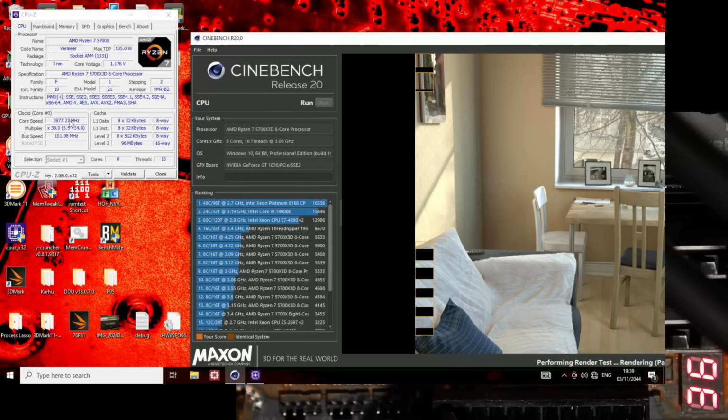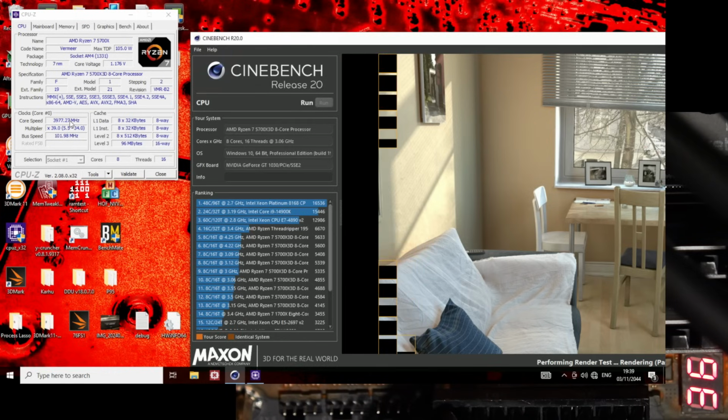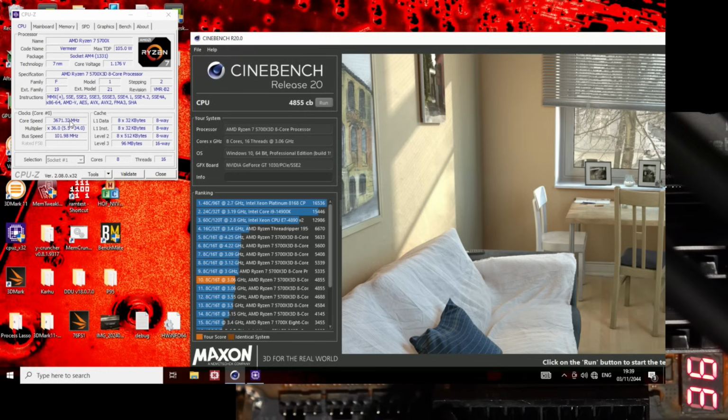This is 3.9 gigahertz. This should be scoring well over 5,000 points. This should be like 5,200-ish. And that first run was like 4,800. And now we have 4,855. Yeah, this is not 3.9 gigahertz. I can tell you what this frequency is.